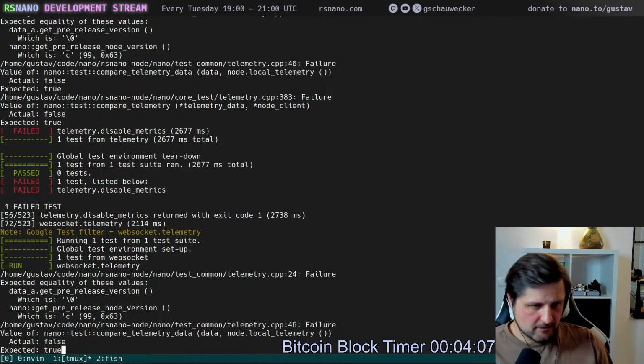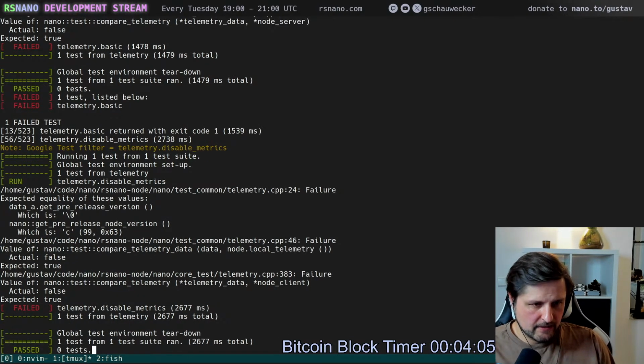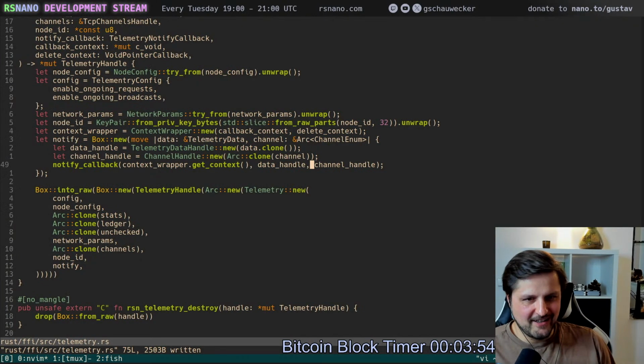Any ideas, chat? What we could do here? I think I just want to hard-code that pre-release node version to a C. Let's try.